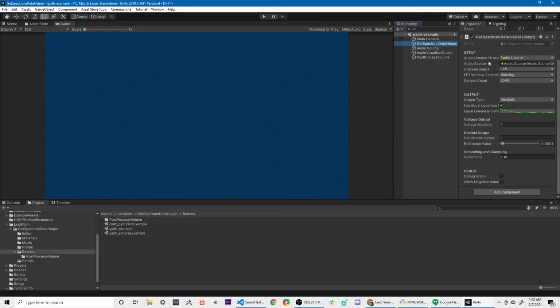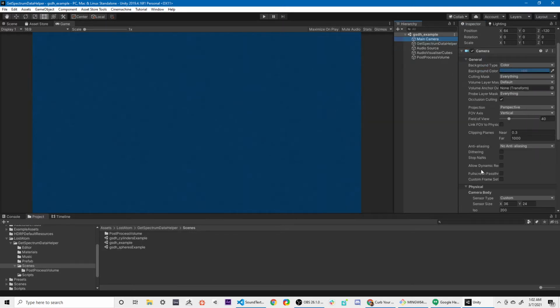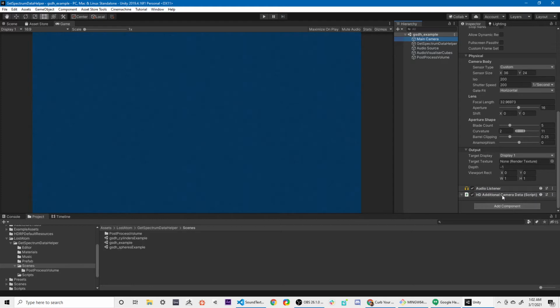Let's go over some of these controls real quick. You've got in your setup section, you can pick between audio source and audio listener. If you set it to audio listener, it's going to analyze the audio that the audio listener component is ultimately receiving, and usually that's on your camera.